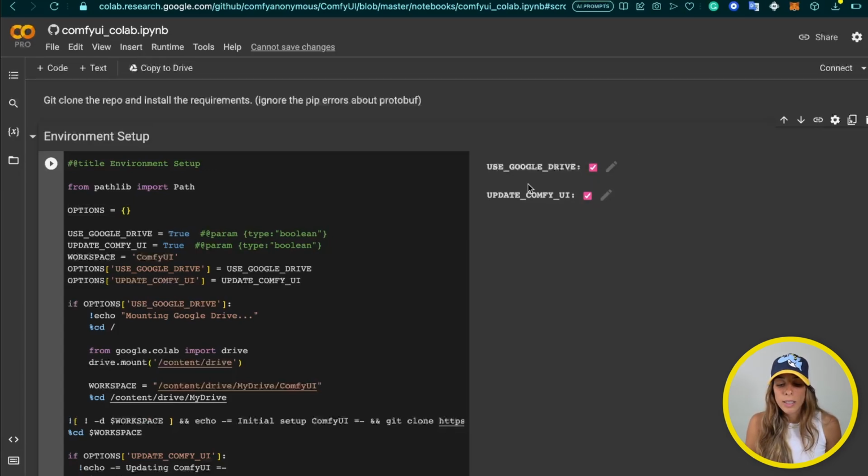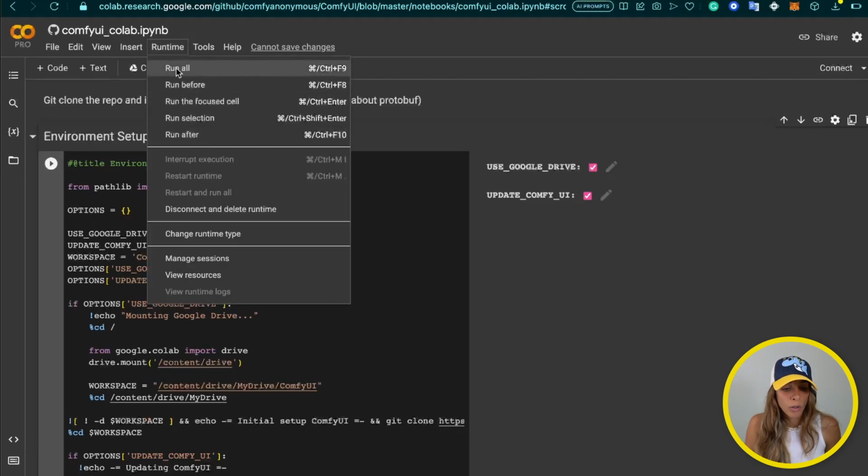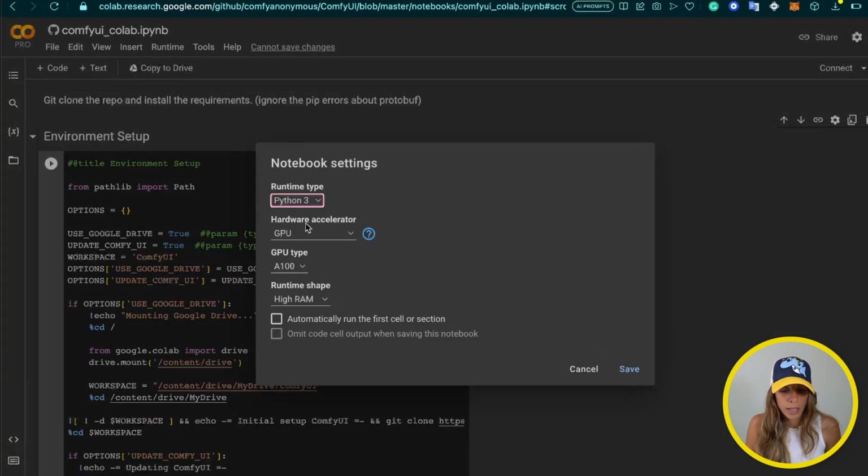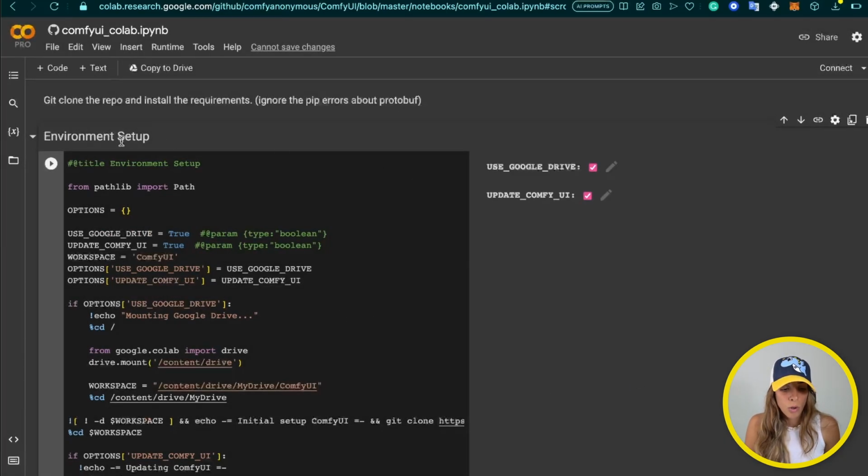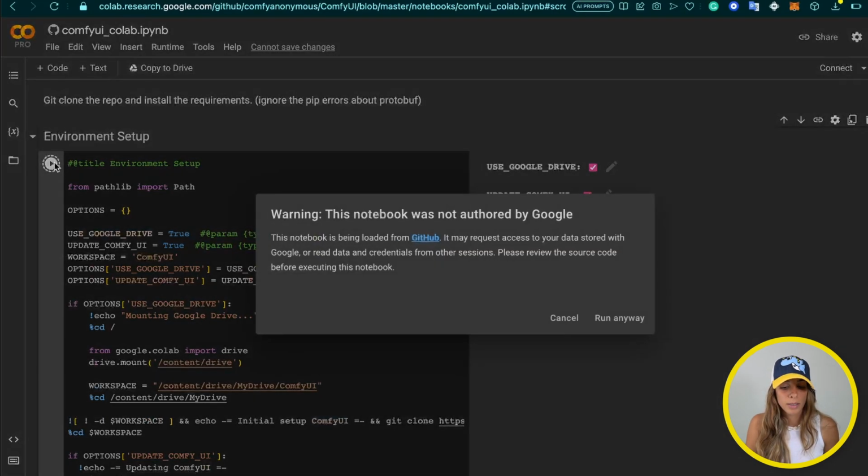Easy. Then this is if you want to update ComfyUI. As I said before, this notebook is going to be updated on a regular basis, so in case you want to update it, you just need to click on this. Before running, you need to make sure you're using GPU because this will make the generation quicker. To do that, you go into Runtime, change runtime type, and then here you have GPU. And then these are different types of GPU. And then you press save. Once you have done it, this needs to connect. Fine, I'm happy. You press this button here.